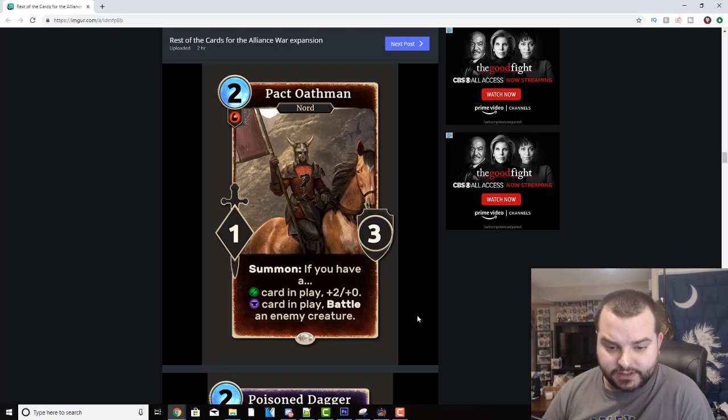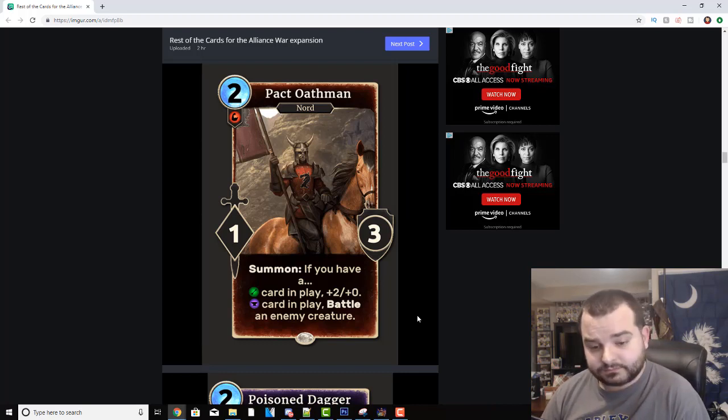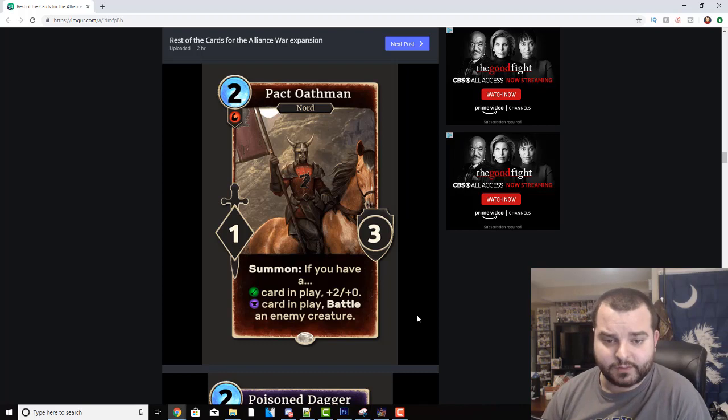Triggering both is really good in the early game. It depends on how early you could trigger this. In the mid to late game, a 3/3 battling probably isn't going to be that great. However, if you get something early game and you get to trade right away and you're left with like a 3/2 or 3/1 behind, I think that's pretty solid. I'm going to give this card a solid 3 stars. I think it could be pretty solid in a couple Archer decks.